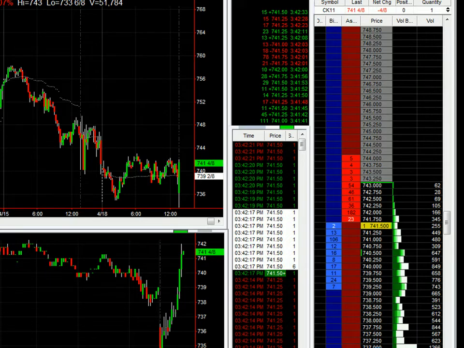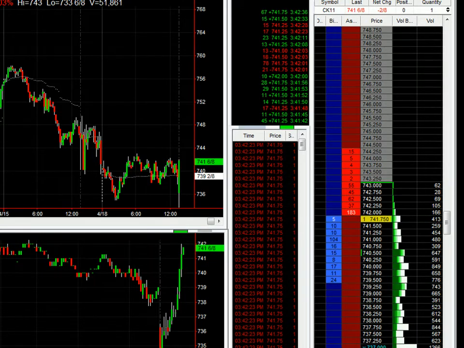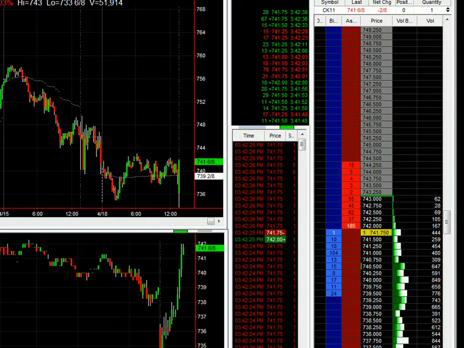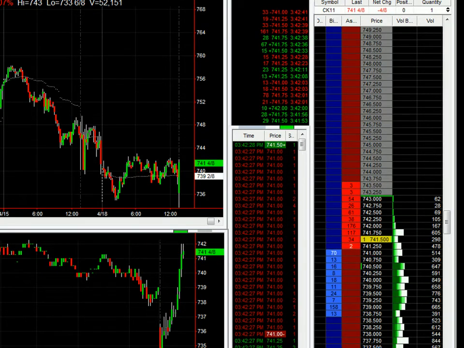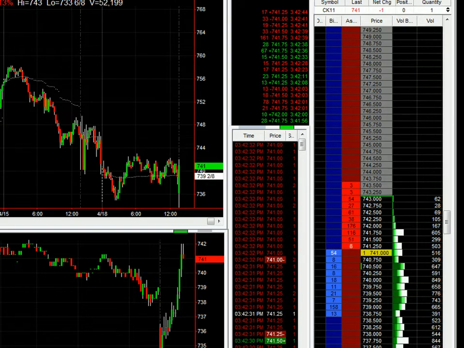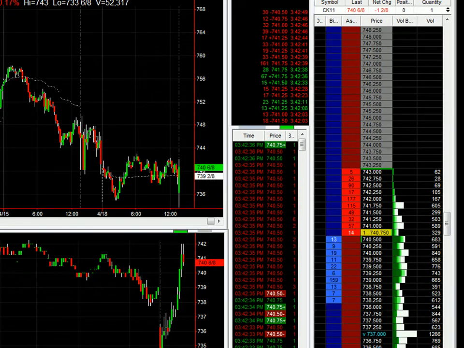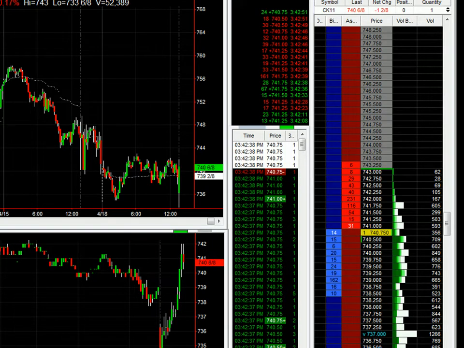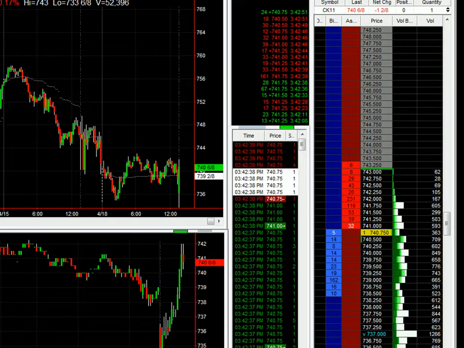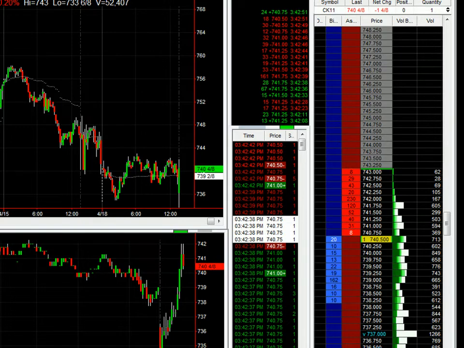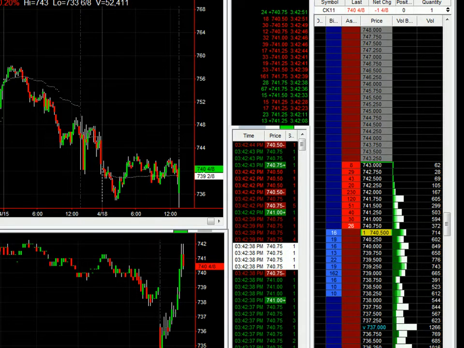Here we've got the corn market, and you can see we're approaching the high now. I just want you to look at the time and sales really. On the left we've got the filtered on the top, and we've got the unfiltered below it, and there's the depth of market just there chugging along. Now you can see we've approached an overnight high, and as we've got there, we've just stalled a little bit.